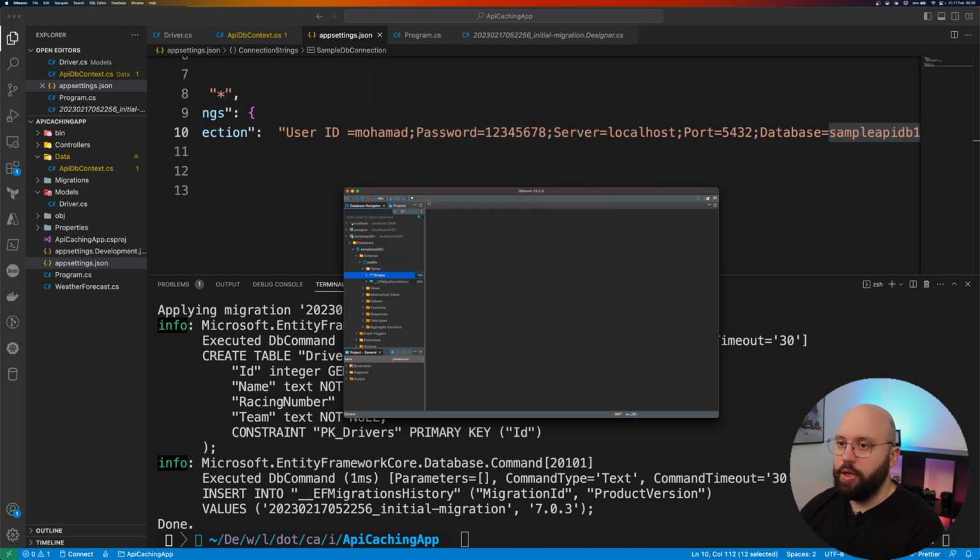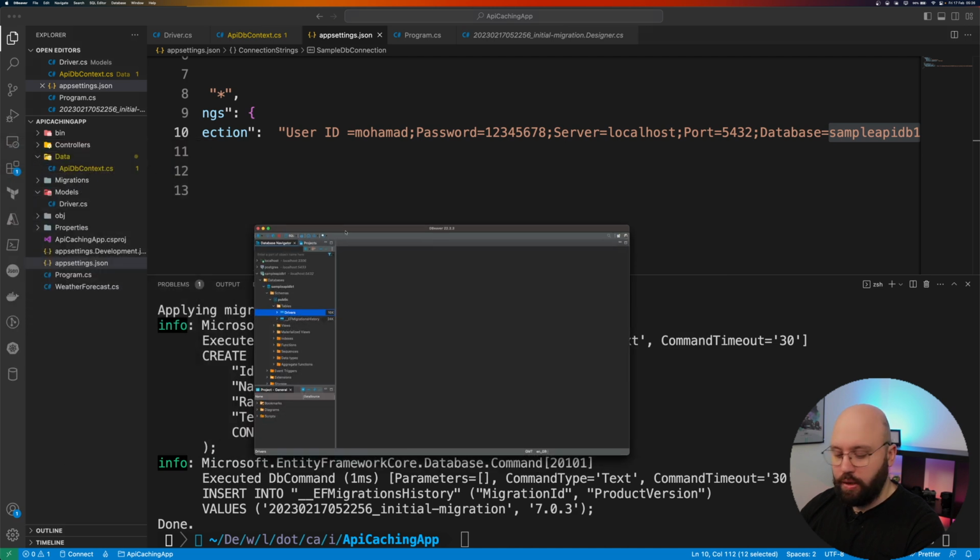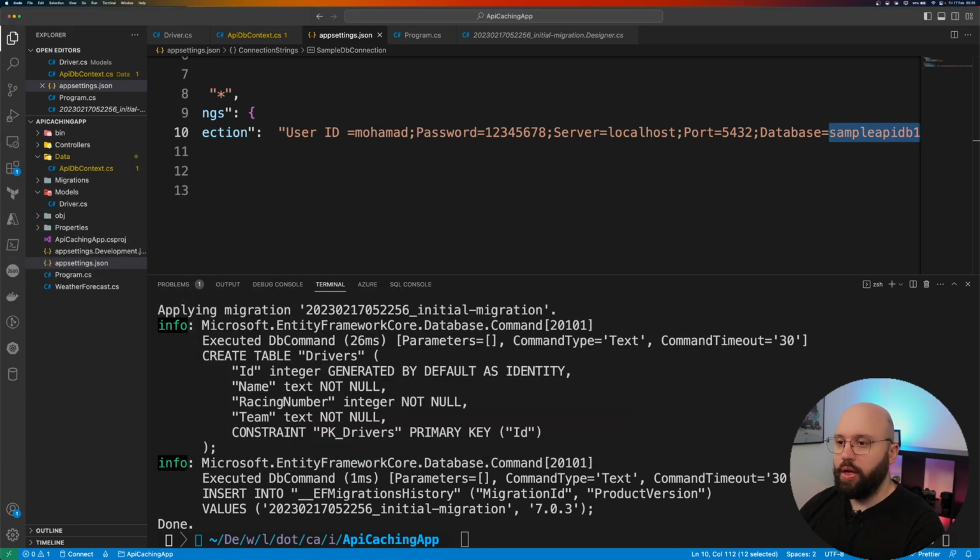So now that I have made sure that everything is running as it should be and it's created, the next step that I need to do right now is to actually start implementing my caching logic. The reason that I want to implement my caching logic before I create my controller is that all I want to do right now is create the interface for it, create the actual implementation for that interface, and then inject it into my Program.cs, so that caching service will be available whenever I need to utilize it inside my controllers or any other area. So that's going to be the next focus: first creating the interface for that caching service, and then actually creating the implementation for it.